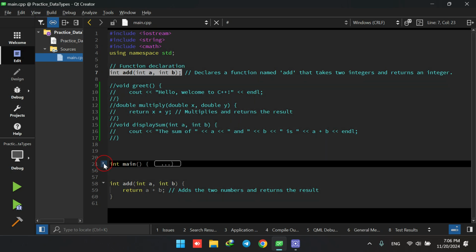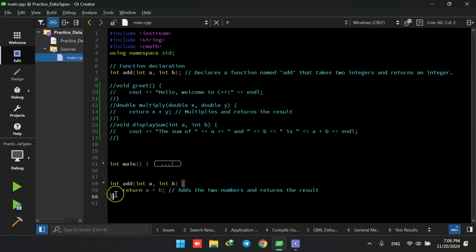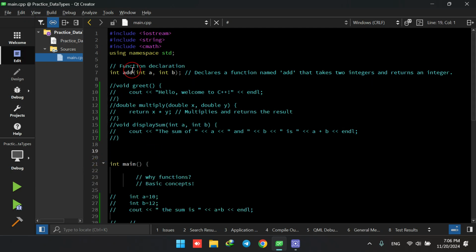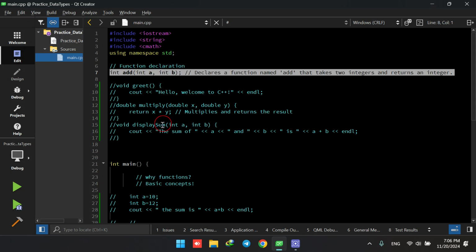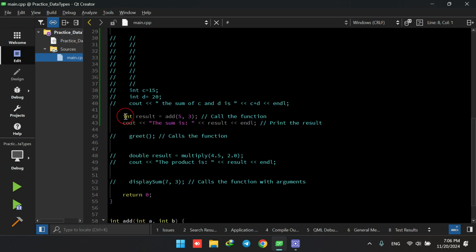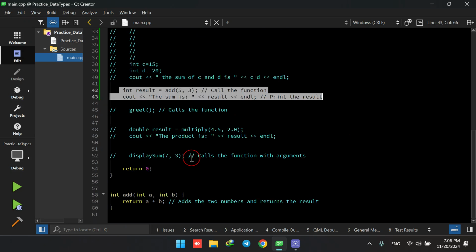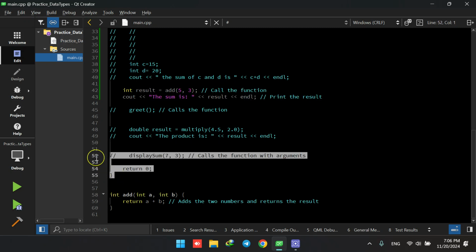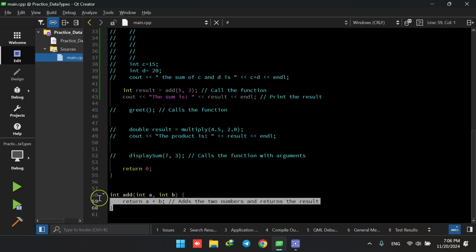In order to know what this function does, I close the int main function. We go through the details of the function here. So basically, it would be something like this. We declare the function, we use the function. However, after the int main function is finished, we write down the details of the functionality of that function.